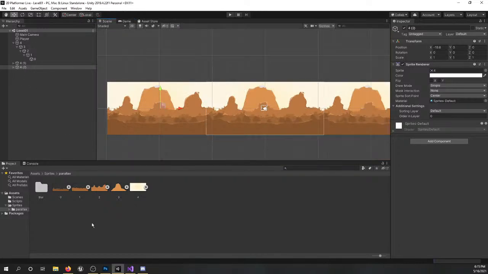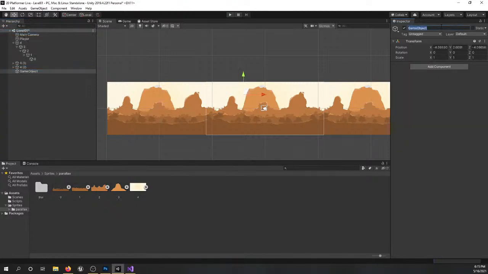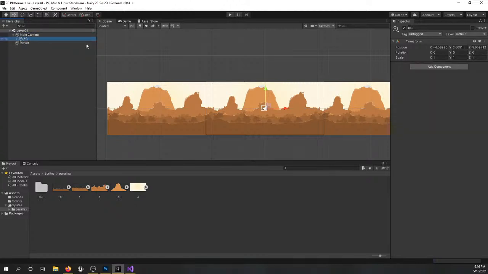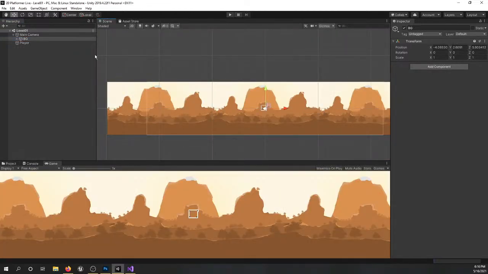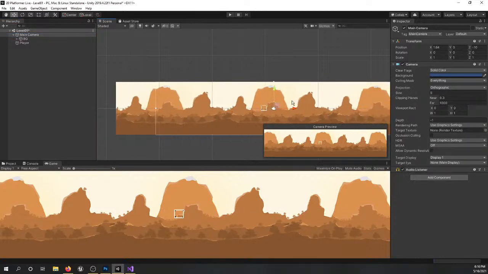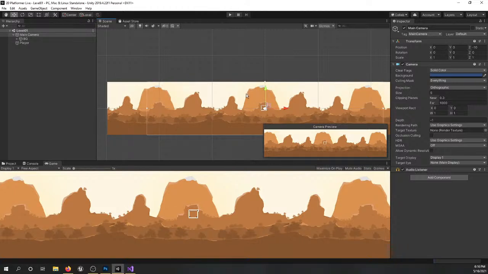Oh, and what if I don't use the parallax effect here to close it up? I take all of this, create an empty object and call it BG for background. Then I take all of this stuff and just drag it into BG. Great, like that. Now this I attach on the player. I mean camera. Now, if I take this window and drag here, I can move the camera around, and it's always going to be that same background, which is actually amazing. Let's go. Let's do that.